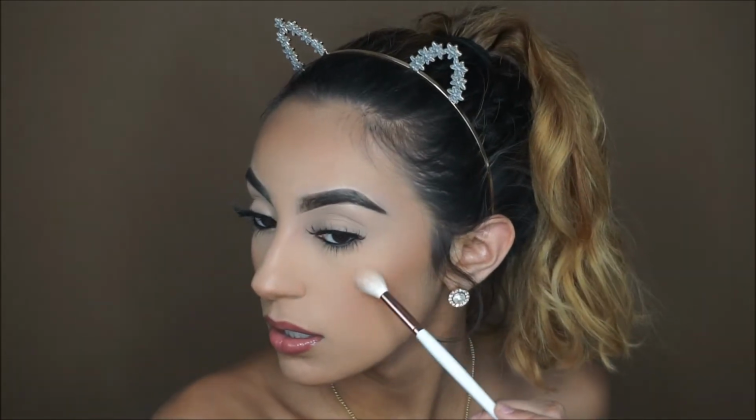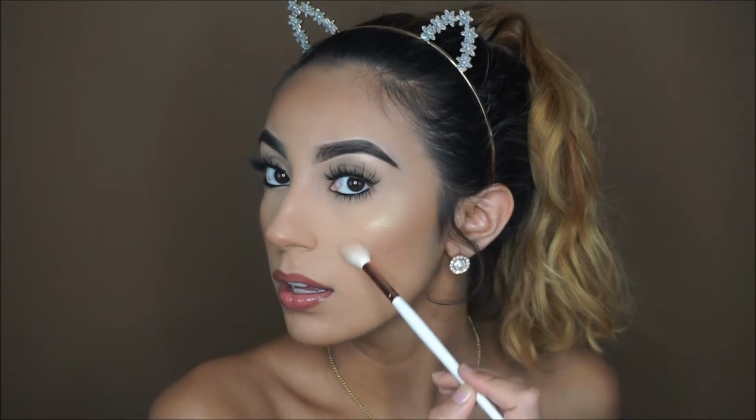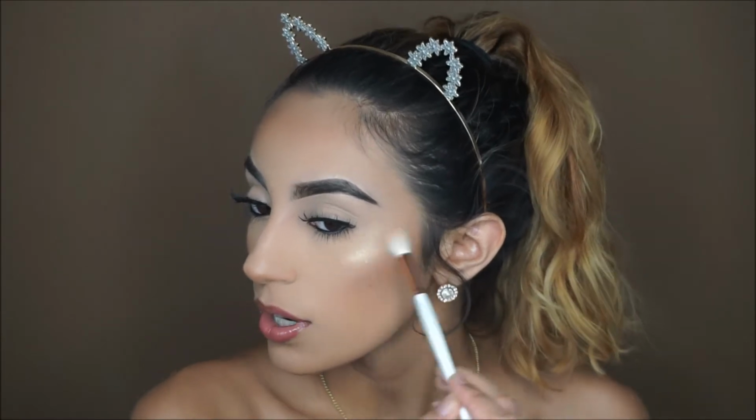So I'm gonna take my Makeup Shack T32 brush. It's just a small kind of fluffy brush. It's my favorite brush to highlight, and I'm just going to apply that on my cheeks real quick. So I'm like living for this because it's not glittery. It's just a really nice shimmer. It looks like your skin. It doesn't look powdery, and literally this color is so beautiful.